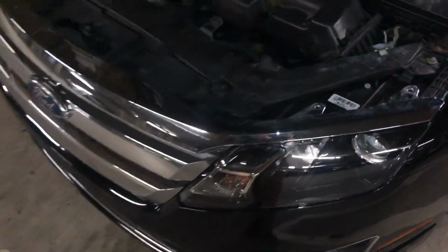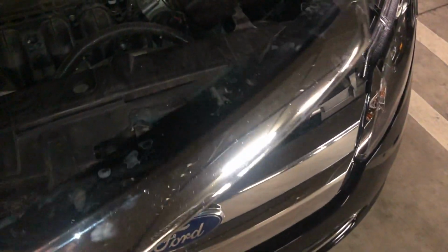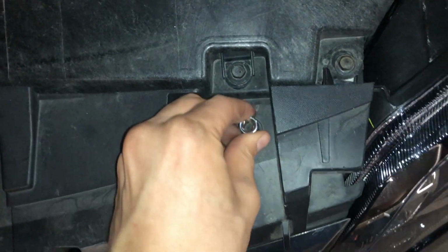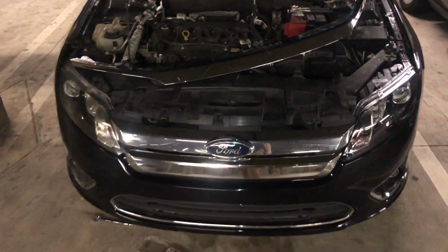Now I got the pins out, all of those, and the wheel well. The first thing that happens is that comes off, so now to the bottom screws. Don't forget to remove these screws as well. I almost forgot. Okay, 10mm. Bottom screws you can use 7mm. Okay, those screws are out.